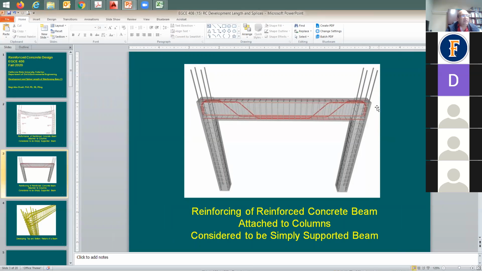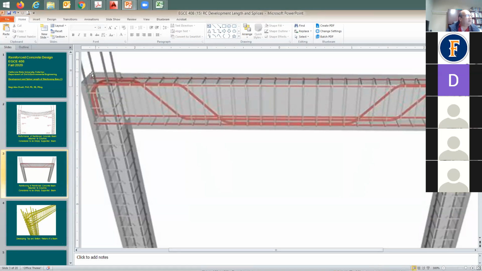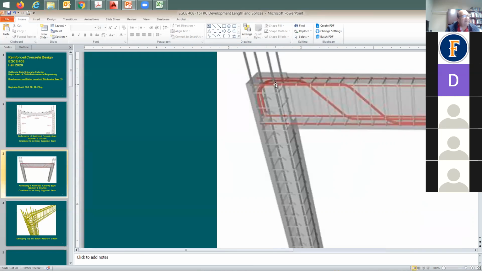So this action here we call to develop the rebar. Developing the rebar means that you have a tension force within the rebar, and you'd like to transfer it to the concrete. So if you just stop the rebar, like this one here, see this top bar, right? This is not developed. This top bar is developed. You see this one is really developed, but this top bar that stops like this, you don't have enough length here to develop it. If you have an extension of this column to the left, if there is another beam in this case, if you just extend it through the beam, now you have development for this rebar. But with the way that we are showing it here, this is not developed.